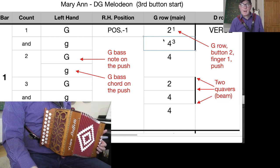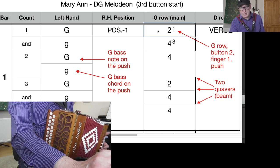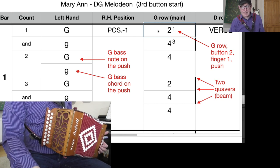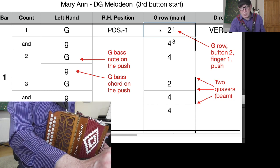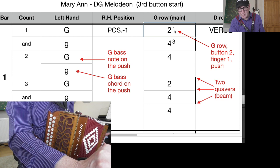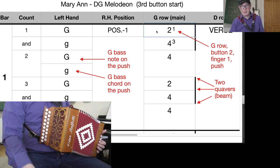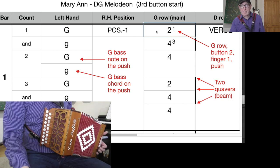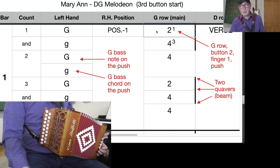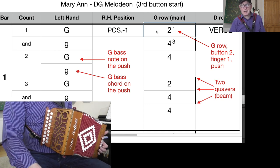Now, if you've had my tablature for the Anglo concertina, it's very different, isn't it? Because on that sort of tablature, I show all the buttons of the instrument and the big numbers are the fingers. But on this, I don't show you all the buttons. The big numbers are those buttons and the fingers are the smaller numbers. And that's where I was going wrong last year, when I was trying to sort out a tablature for the melodeon. I was trying to show all the buttons. I've been experimenting with this for a few days, and I'm finding this really easy to use. And of course, I'm very interested to know what you think. So politely, do let me know in the comments.